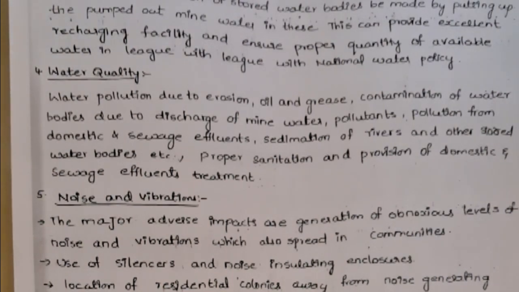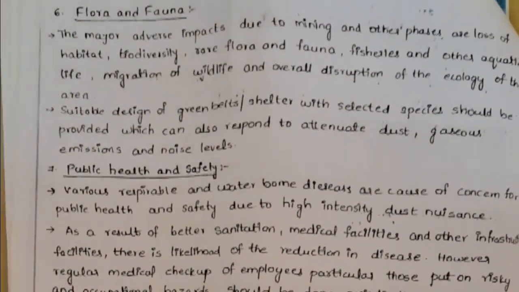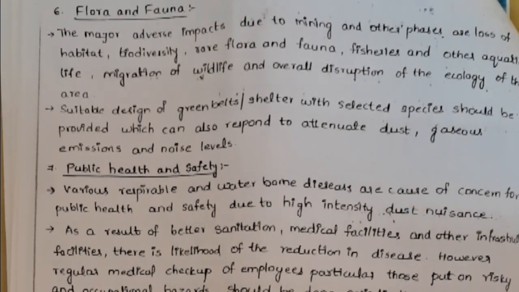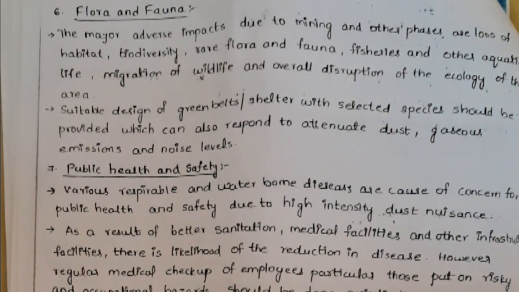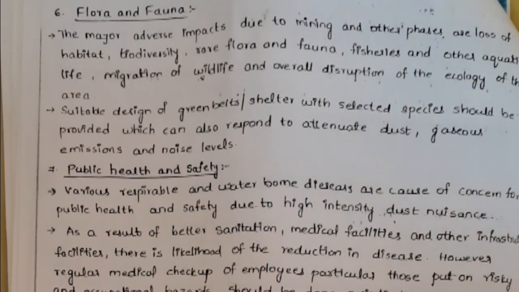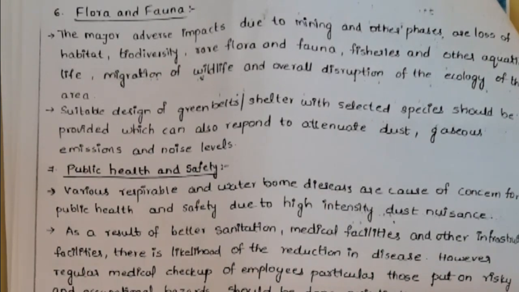Noise is an irritation to people, and it must meet the standard decibel levels. Flora means plants and animals. For the proposed project, it affects plants and animals, because plants are very much required for providing oxygen and various other purposes. Animals are very much required for their habitat. The proposed project, in both its operation phase and construction phase, can create significant disturbances in the lifestyle of plants and animals.